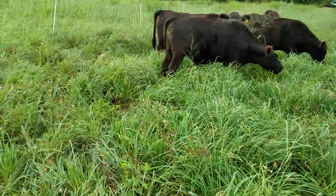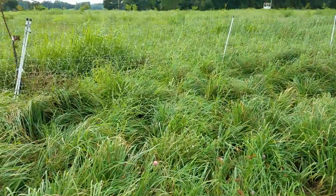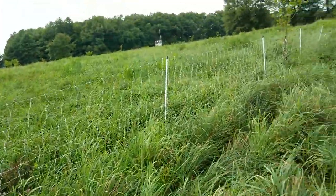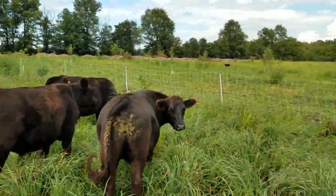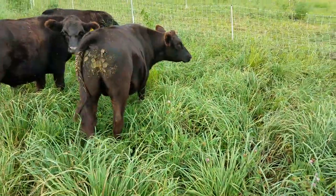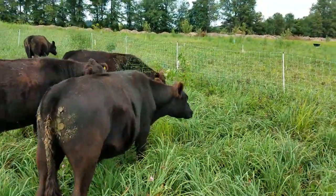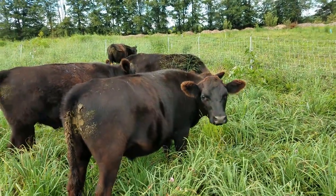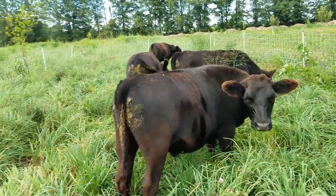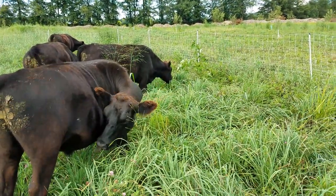Now, another bit of advice, the switchgrass cannot be grazed, let's say in our area, Southwest Ohio, from the end of May, I would like to say through June. Buddy, you got a little bit of a poopy butt. It worked out wonderfully this year because we had a record hot May.